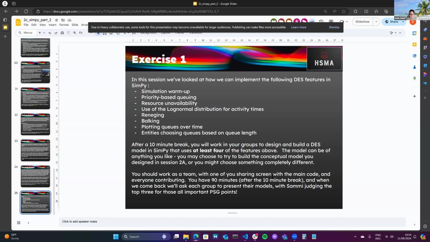Now you could choose the one in session 2A. You all designed a discrete event simulation in your groups. You could put that into practice and build it. I will say be careful, because I know at least 6 of the groups came up with this theme park idea. It was really interesting. You probably need to use something known as the governor approach, which we've mentioned but haven't shown you. So I probably wouldn't do the theme park thing unless you're going to make it a very linear system. Otherwise, you'll have a steep learning curve to pick up that extra way of doing things.